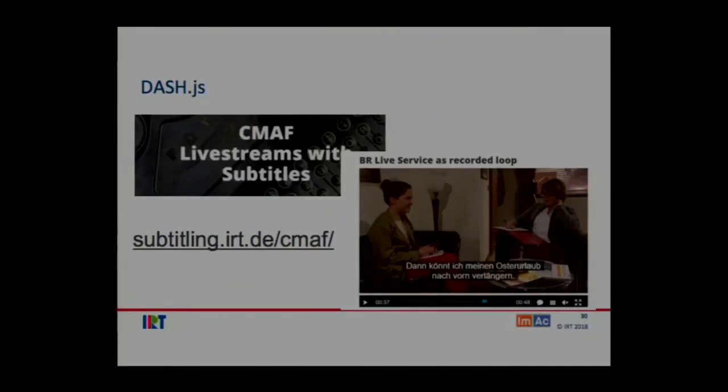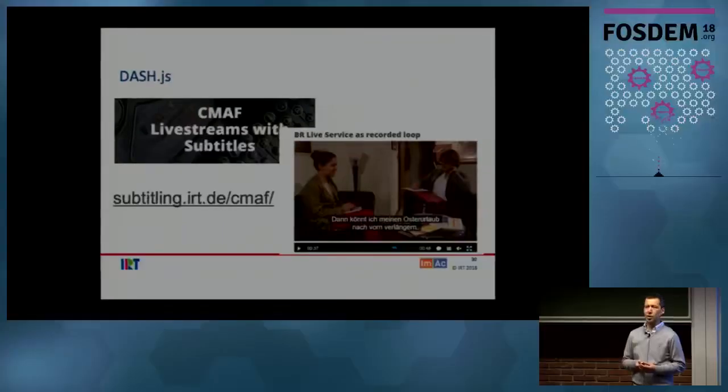Solen presented it two years ago in the Open Media Dev Room, and now dash.js has replaced the HTML subtitle rendering with imscJS. You can see it live on the IIT demo streams for CMAF, at subtitling.iit.de/CMAF. There's some recorded live stream, and there's a real live stream from Bavarian Broadcast.